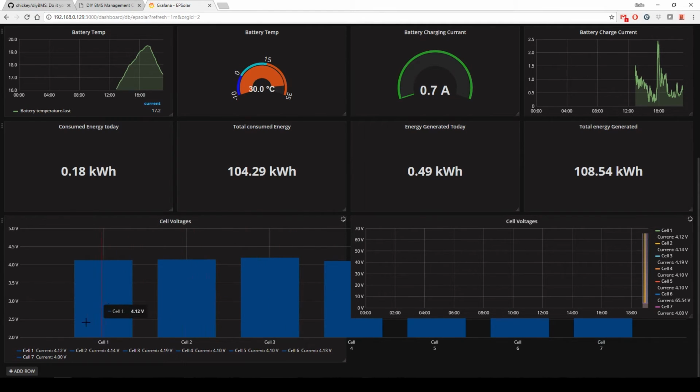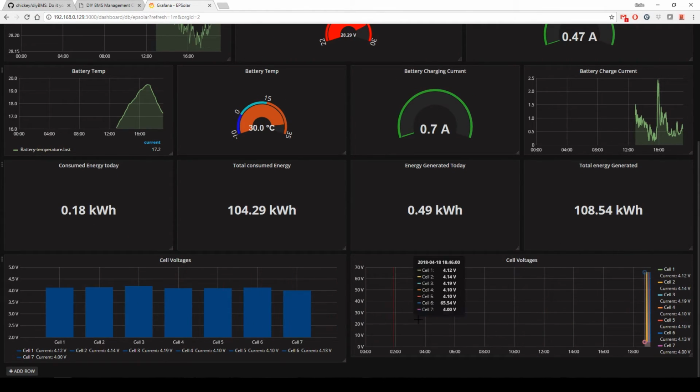Once you've edited it, you do get a little funky thing that goes across, but it will come back. Now, the cell voltages, I'm plotting them on a graph here. What you will find is, because at the moment with some of the erroneous values going in, your graph's not going to make much sense because it's spiking up there. I could do the same scale, as I just mentioned previously, but I've not done that on the graph side of things. So that's basically what you will end up with.